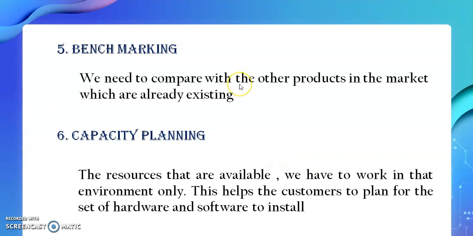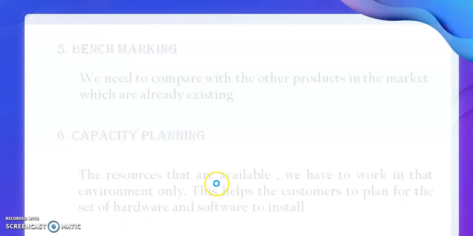Benchmarking, we need to compare with other products in the market which already exist. Benchmarking is comparing the performance of the same product with similar products in the market which already exist. Capacity planning, the resources that are available, we have to work in that environment only. This helps the customers to plan for the set of hardware and software to install.